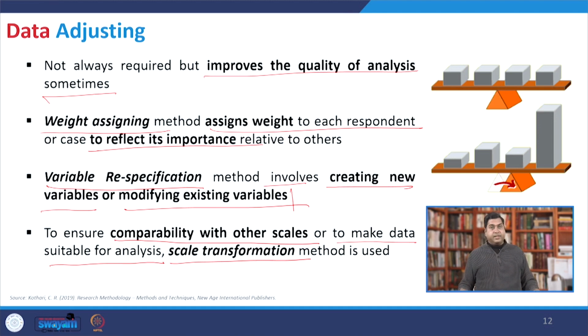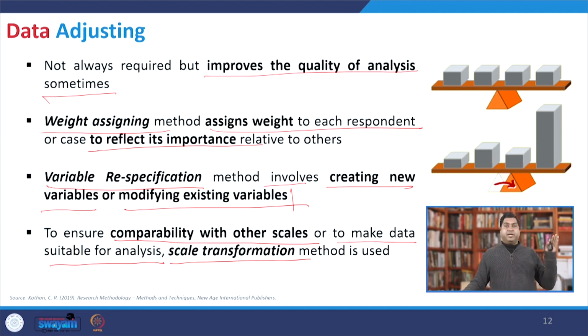So data adjusting is possible, but it doesn't mean that you have to do some manipulation or create synthetic data that fits the model better. It is not that. The transformation happens because that particular algorithm needs that kind of input.